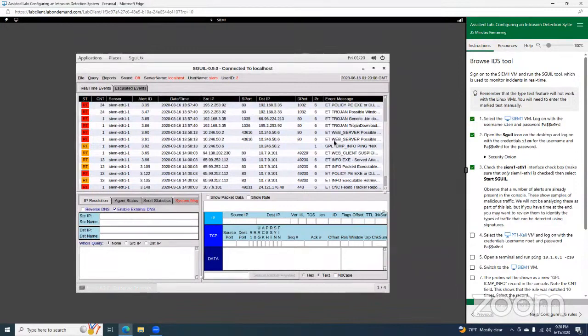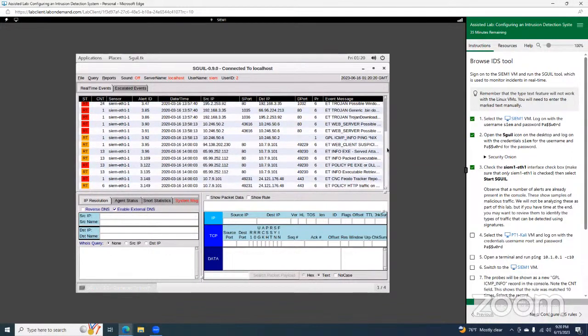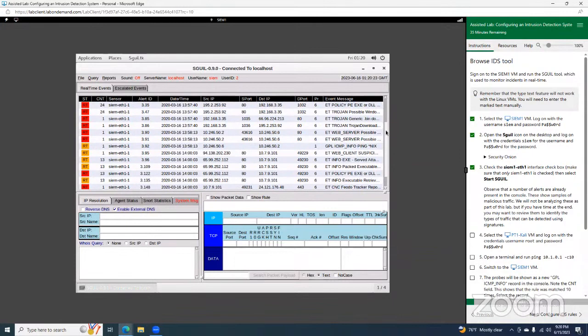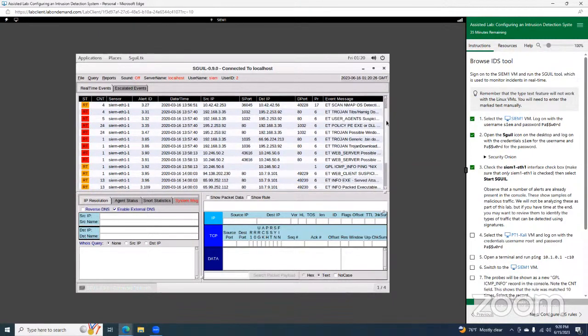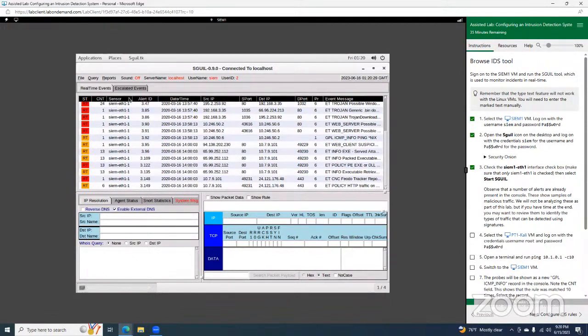All right. So before we go any further, he just logged into the IDS. Okay. So take a look at this interface. It looks pretty similar to Wireshark, kind of, sort of. But if you look at what's going on here, I'm looking at the field, the headers. You see sensor, alert ID, date, time, source IP. So that's the sensor name, right? That's the IDS that's picking up the traffic. The alert ID, what it's alerting on, the date and time of the alert, the source IP that we're alerting on, the source port, the destination IP, the destination port. And then you have the protocol and the event message, right? It's giving you a description.